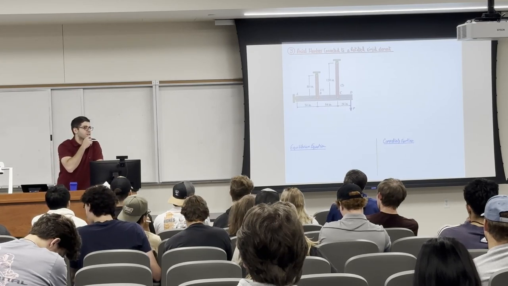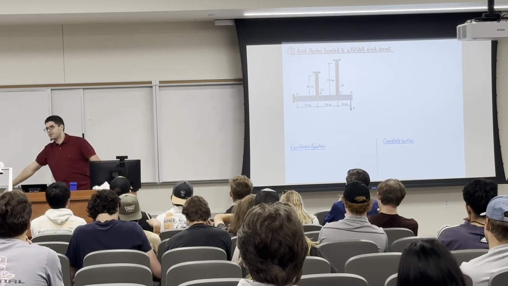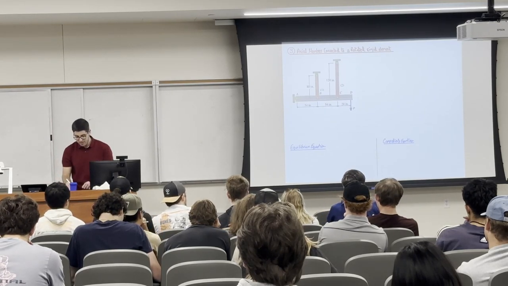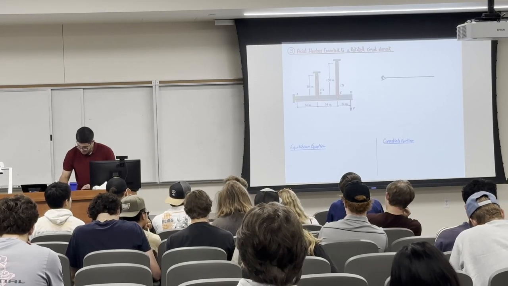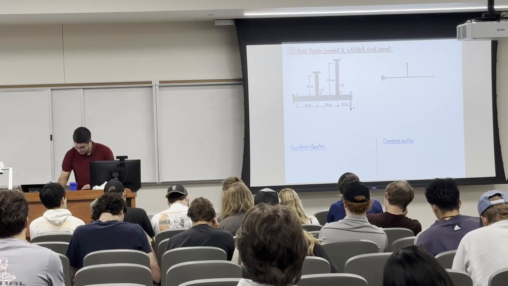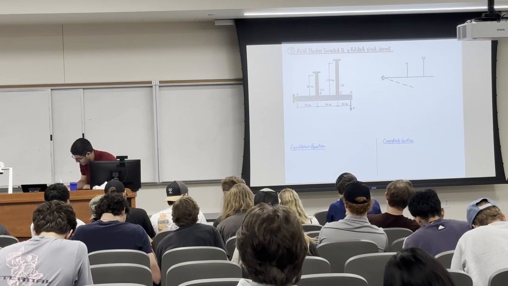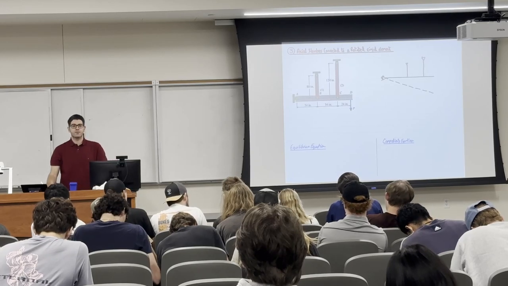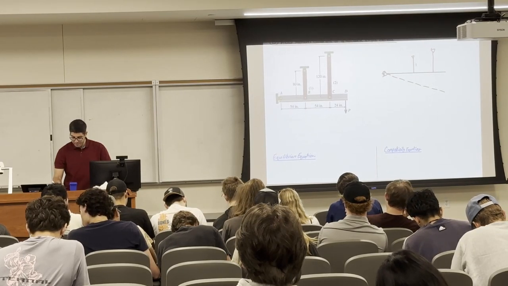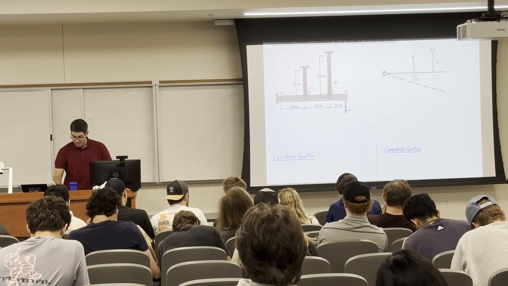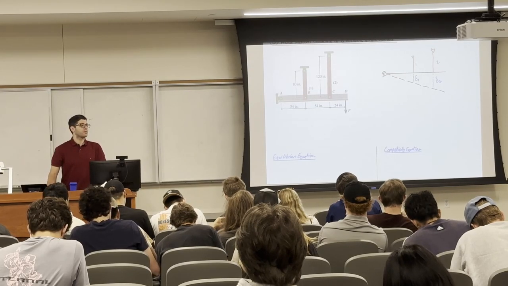Okay. Anyone else? Just with your hand. Is it going to be like this or like this? Correct. Okay, so it's going to deform like this. So if I have this beam and I have these two link members, it's going to deform this way. Okay. I want you to tell me, this is member one, this is member two. Member one is going to elongate by this delta. Member two is going to elongate by that delta. Can anyone tell me the relation between delta 1 and delta 2 now?